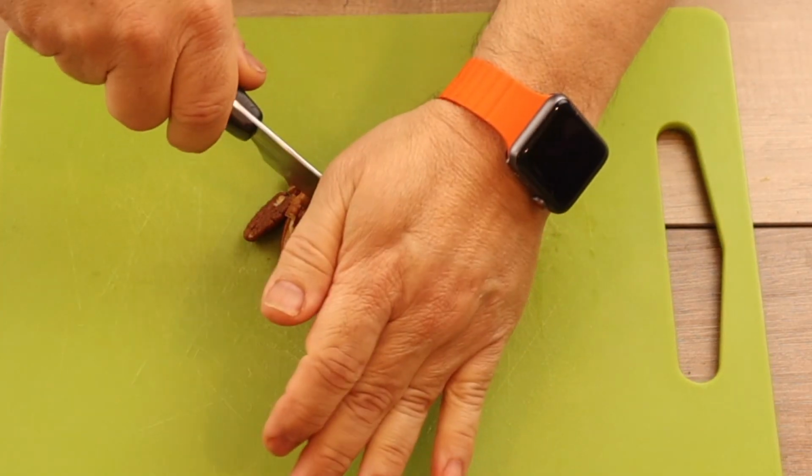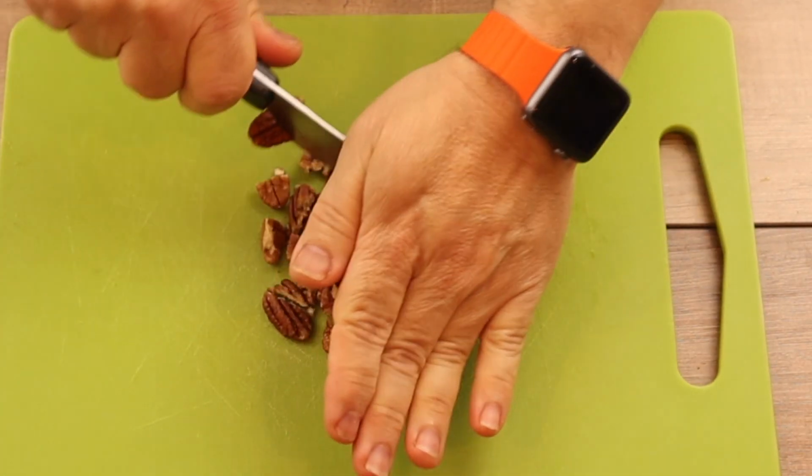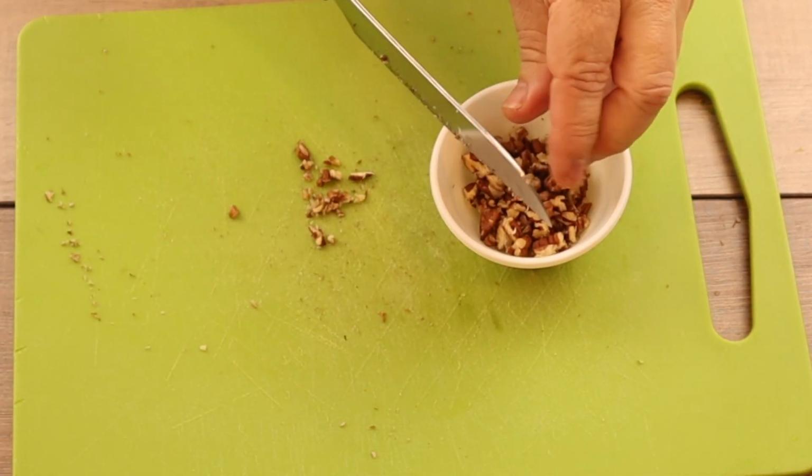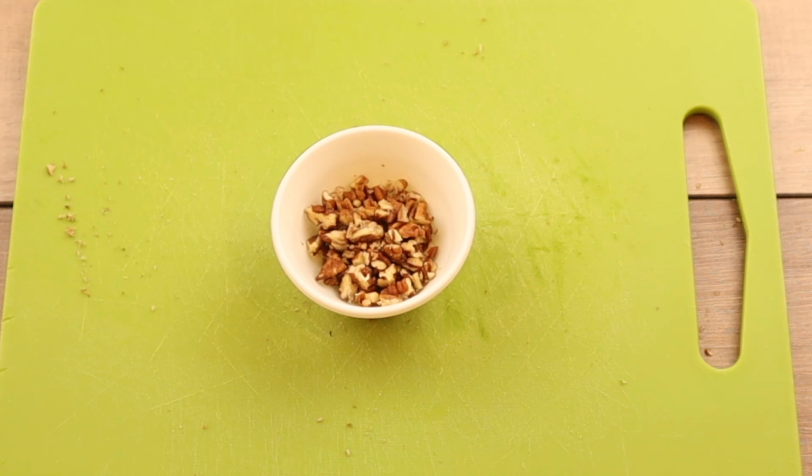Another topping I like on salad is nuts. So I've got some pecans here and I'm just kind of chopping these up so I can toss them in the salad. And then I've got a little container here I'm just gonna put them in. And these are ready for topping any lucky salad.